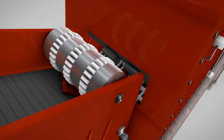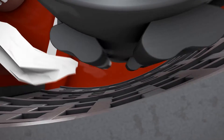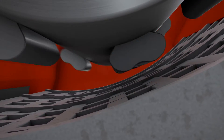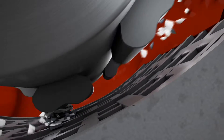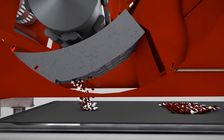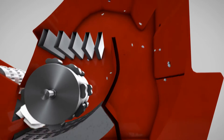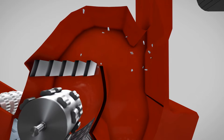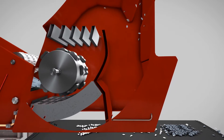It starts with the shredding process. Cars and other objects slide up a ramp and into the shredder. A 3,000 horsepower rotor has 16 hammers attached to it, each one weighing 140 kilograms. Rotating 600 times a minute, the hammers grind up anything that gets in their way. The ground particles fall through a grill and onto a conveyor belt, while other particles fly through another grill and out of the shredder. Most of the material ends up on the belt below, with single particles no larger than 15 by 15 centimeters.